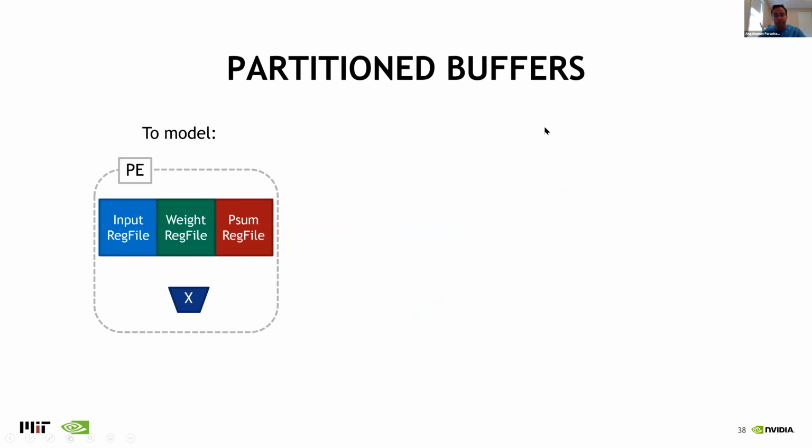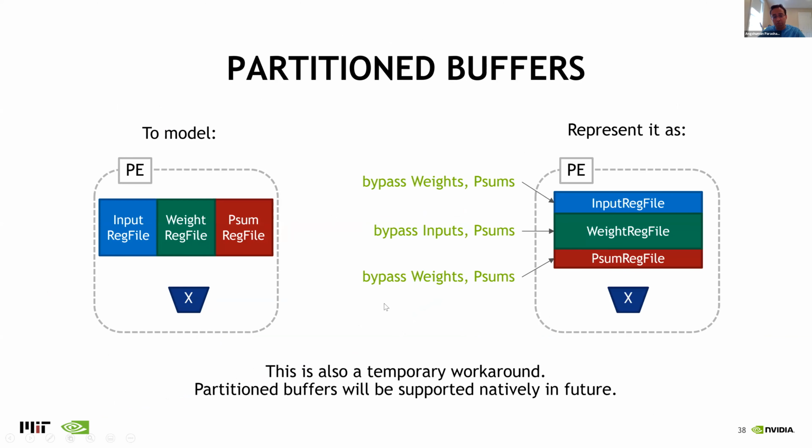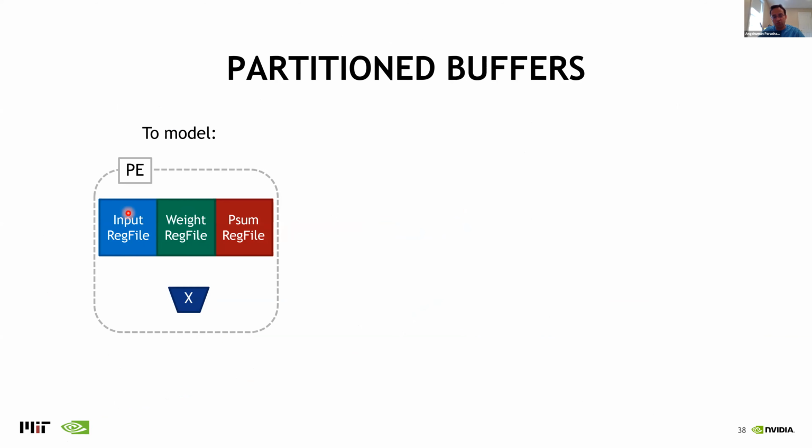Okay, so the final thing I want to mention is this notion of partition buffers. A number of architectures have what we call partition buffers. So they're at the same level, but they're not perfectly shared. They're sort of distinct buffer sections. You've got one section that's cordoned off for the inputs, one section that's cordoned off for the weights, p-sums, etc. And they may be implemented in different disjoint SRAM arrays. And so they're actually more efficient to access than if they were a shared SRAM array.